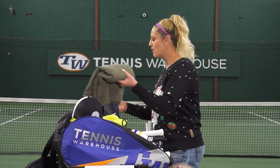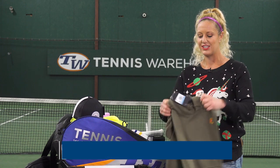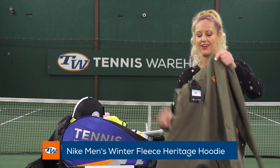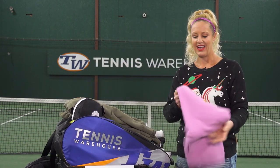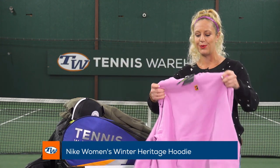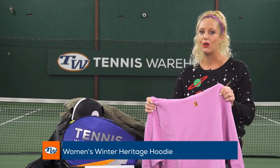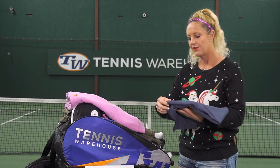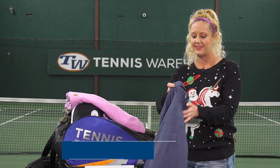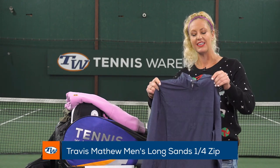And if we're talking more about his-and-hers, Nike has these awesome heritage sweatshirts — also a his and hers. This is the men's version; we have several colors on the website. And then the ladies' version — so cute. All of our play testers love these; we're really obsessed and they're so comfortable. If you're looking for something for the man in your life with great style, we have the Travis Matthew long sleeve. Absolutely beautiful, really nice touch.